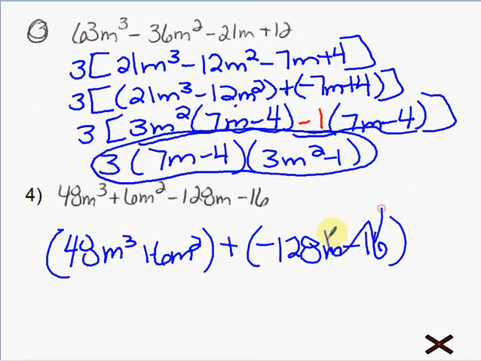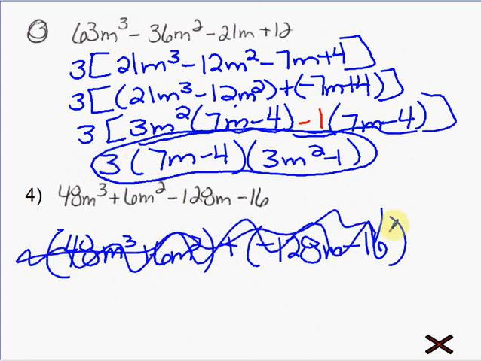So you're always looking for a GCF. After you look for a GCF, if there are 4 terms, you try to group. Is it always going to work to group? It isn't. But if it does, if you end up like we did in number 3 with 2 sets of parentheses that are the same, you can factor that out. That's going to be the second factor. And then the last factor is going to be what was left. In our case, in number 3, it was 3m squared and the minus 1. That's how you get the job done.